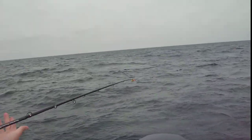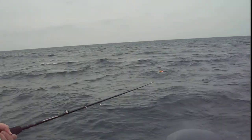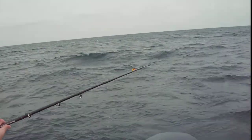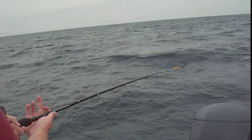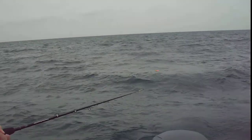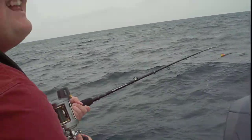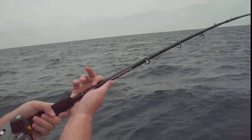So you just keep reeling, Ryan. Now, it might get tricky because these eyes are so small, I may have to help you get the wire through the guides. He's been hooked so long, he's not gonna go out unless it breaks or it rips right out of his mouth. And you got 27 pounds of line on there. If it was up to Rob, he'd be halfway to Southampton right now. It's the wrong rod for the guides. It's hard to make it through the top three guides.